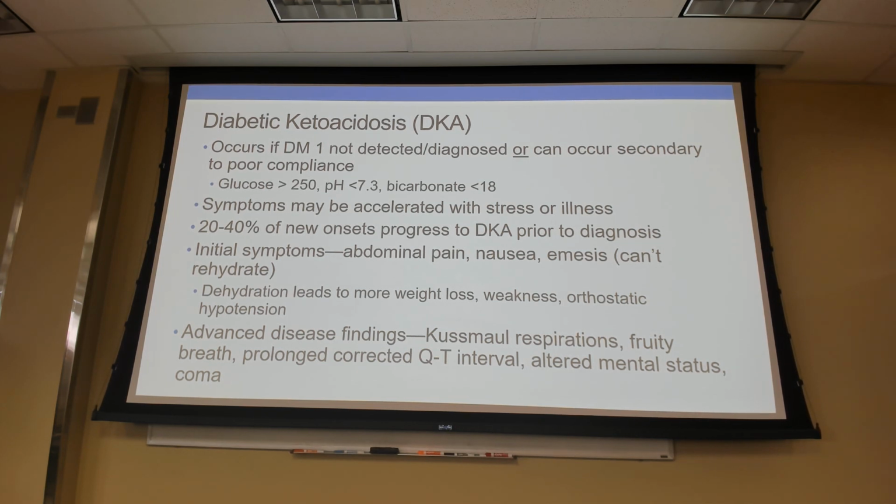Oftentimes your presenting symptom is going to be some sort of abdominal pain, some sort of GI something. My stomach hurts, I've thrown up a lot, I just feel nauseous, kind of anorexia, I don't want to eat. So things like that can certainly accentuate it. If you have a diabetic kid who's having new GI symptoms, keep that at the top of your head. And then certainly in a more advanced stage, you're having small respirations, that fruity breath, EKG changes, you know something else is significantly going on there. Altered mental status, you're significantly further down that path. So pay attention to these kids early, especially if they're known diabetic kids, because they will likely manifest with some sort of early GI symptoms.